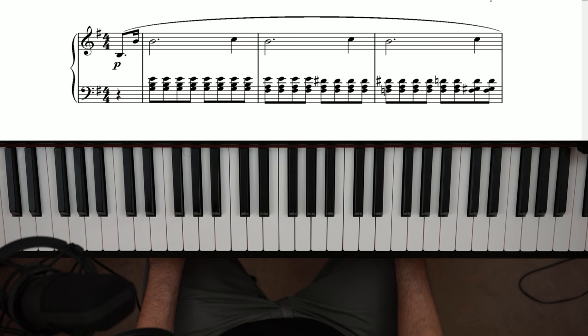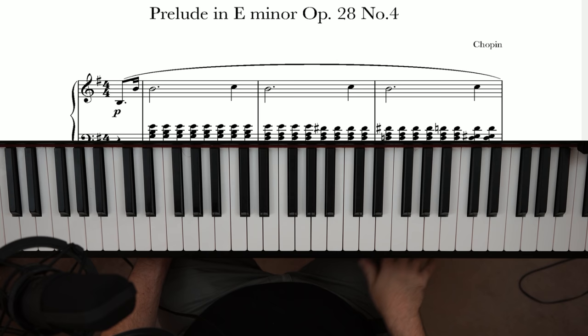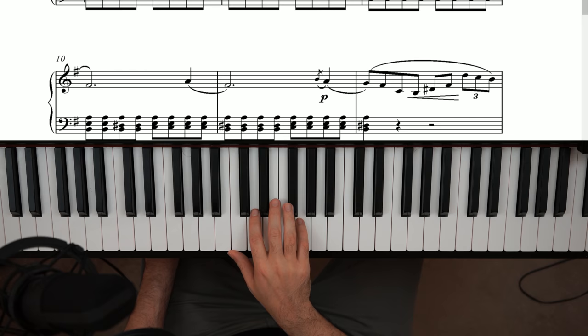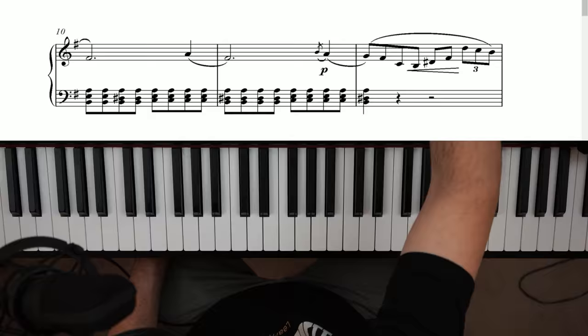So forth. I'm not going to play the whole thing because the whole point of this lesson is just to show you what these are all about and the ones I recommend. Me showing you exactly how to play it would be a whole different beast by itself. Okay. And then this one, let me look through it some more, see if I can give you any more hints. It never really gets that complicated. You have some triplets and things, but nothing ever really crazy. So highly recommended for this one. It's also a classic. You've probably heard it in movies and all around.